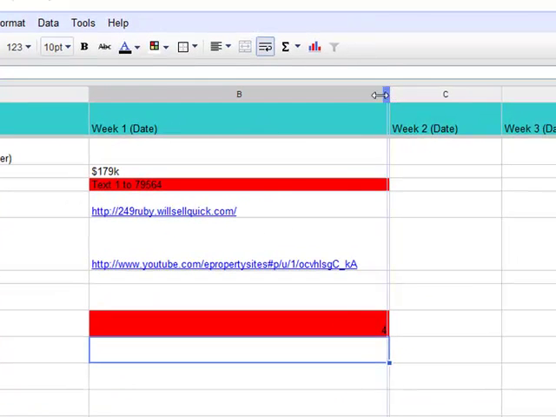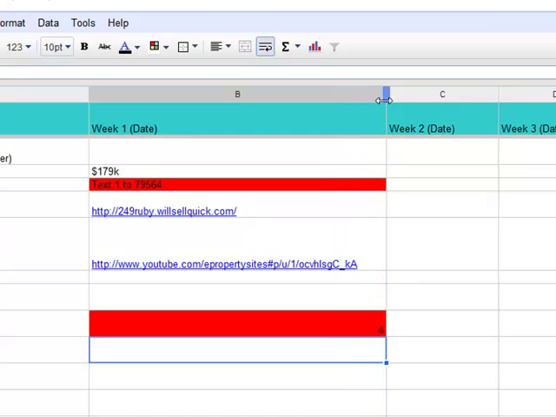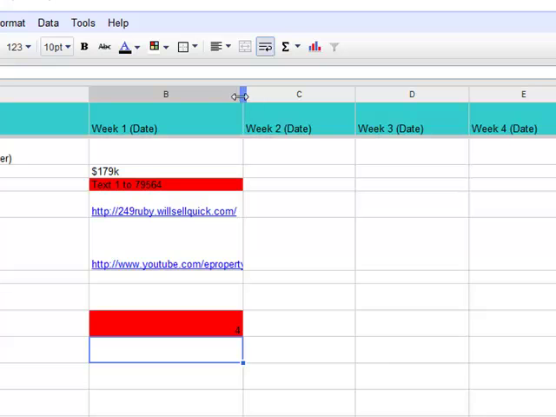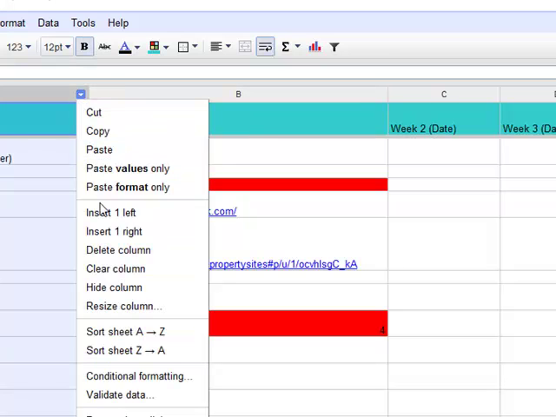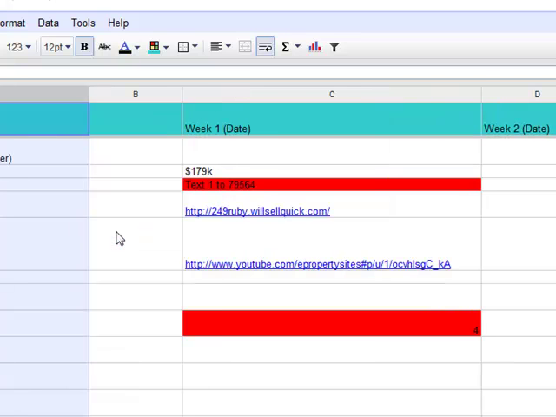And you can make these bigger or longer just by dragging this little bar. We see when this arrow shows up, you can drag it, make it smaller, drag it, make it bigger, and say you want to add another column. Say you got A, B, and C. See how little arrow shows up? They kind of hide it on you. So say I want to add a column right after A. So I'm going to click this little drop down, and I'm going to put insert left or insert right. I want to insert right of A. So I want to insert to the right. And it's going to add another column for it. So you can put in whatever you want to there. So you can edit this however you want.